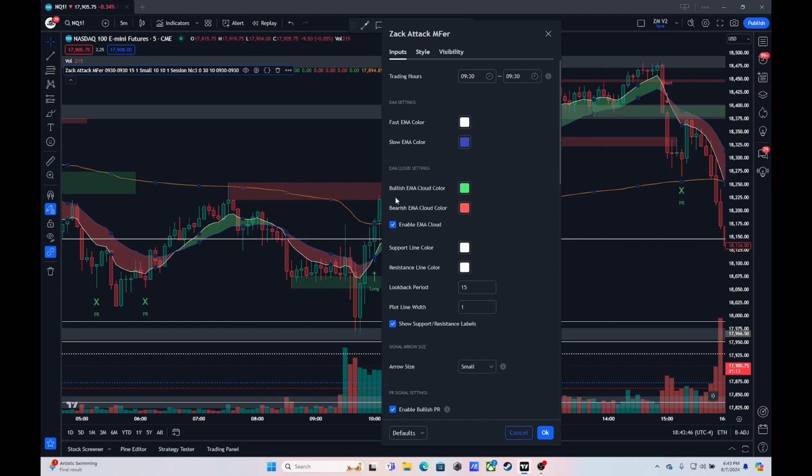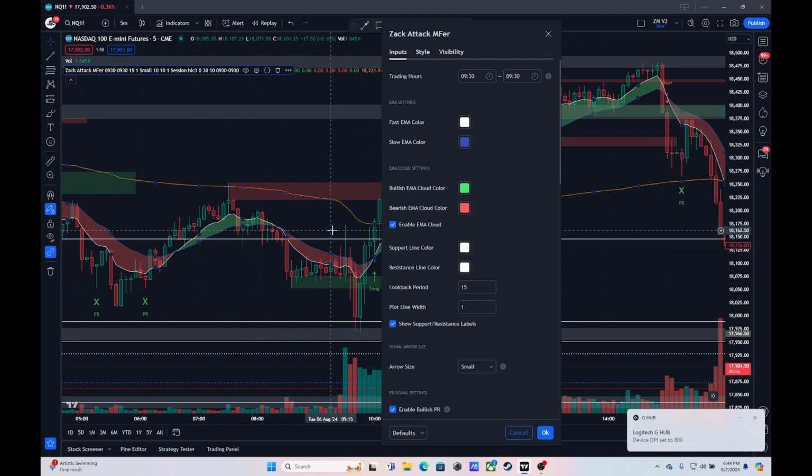Now, the EMA Cloud. The EMA Cloud is a tool that I created for this script. It's not something uncommon, right? We know EMA clouds, we know ribbons, but the nice thing about it is it's for somebody who's visual. Instead of just seeing what position the fast EMA is relative to the blue EMA, just by looking at the chart, you already know, right?